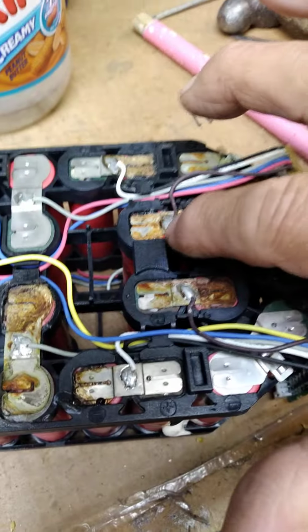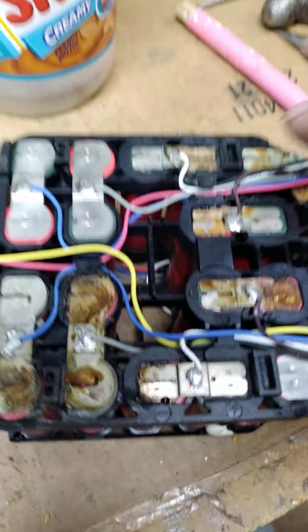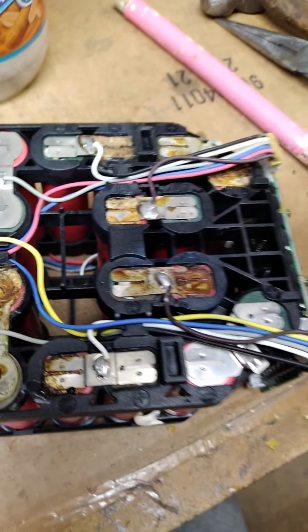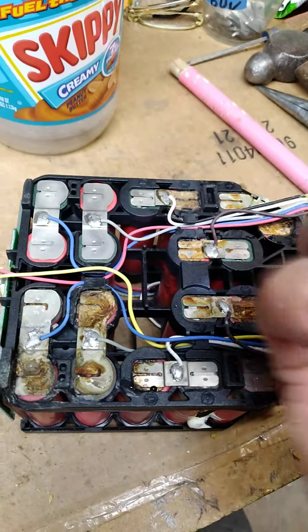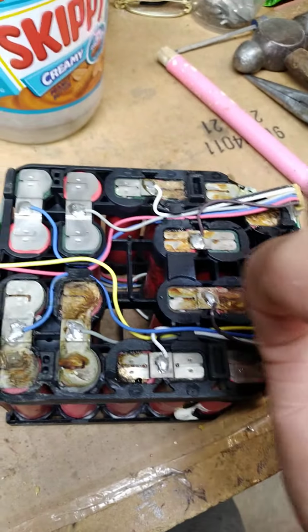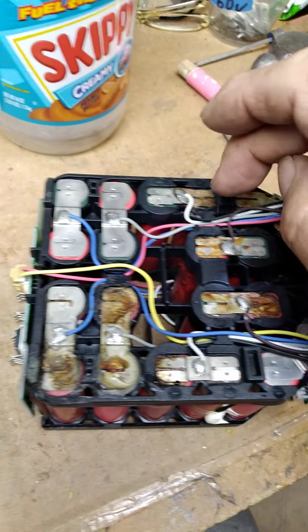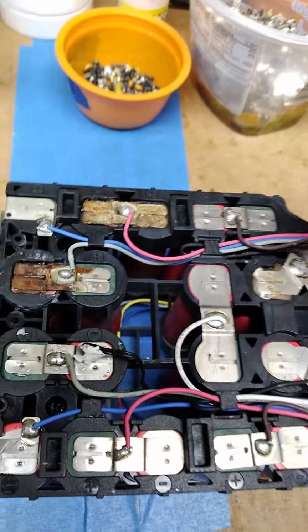And if you look, again, it's a negative sign, negative sign, negative sign. I think what it is, the welds are so weak when the manufacturer put this together that when it heated up, when it started to expand because of the heat, it opened up the weld and, of course, it leaked out. And that's what screwed up these batteries, in my opinion. I could be wrong.